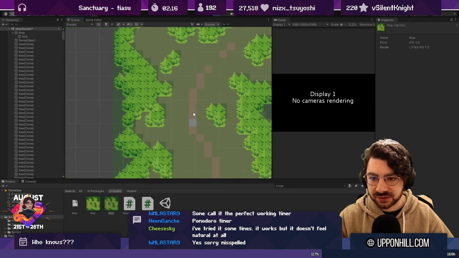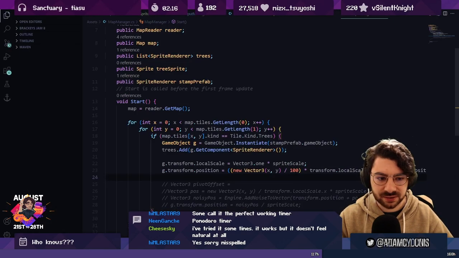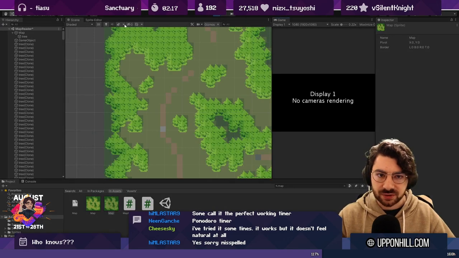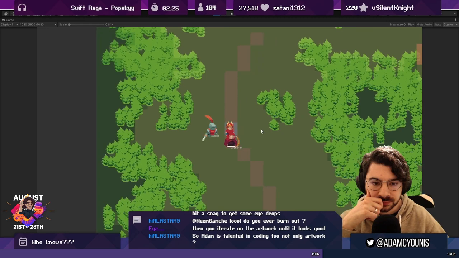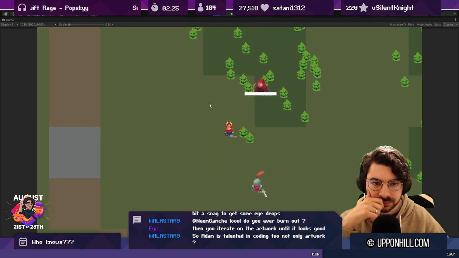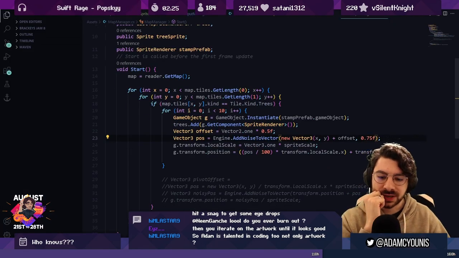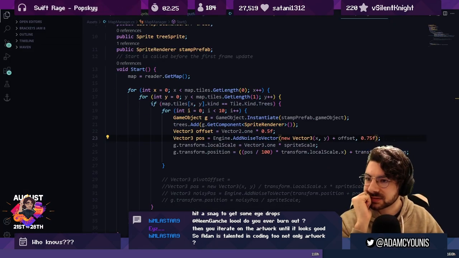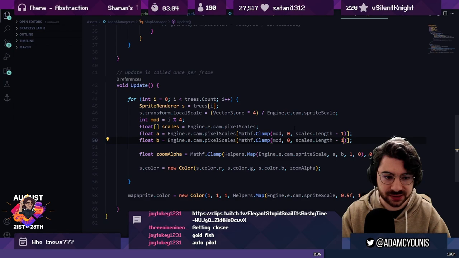Okay. So now what I have to do is scale it down by a larger amount. I don't think it works for me. I've never done this before. I've never clamped an index to make it inside of the bounds.